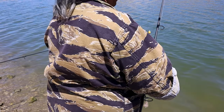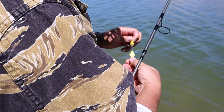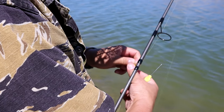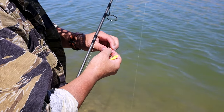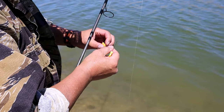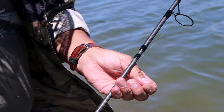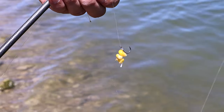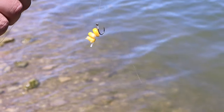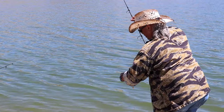They fight so hard. So once I get it on there, I'll pull that out, and the part in the tip right here will come out and go sideways so the bait doesn't fall off. So now it's separate from the hook. Yeah, they say it's a big deal. It has been for me, but we'll see. So I got a couple of pieces of kernel on there.